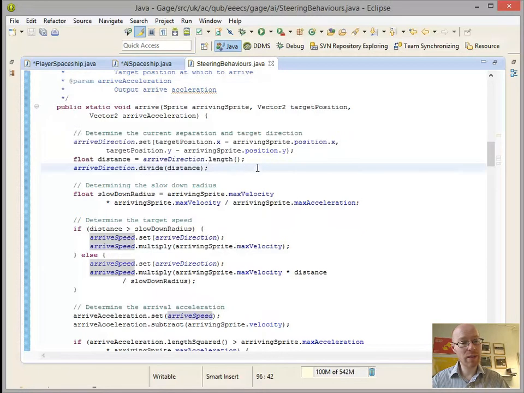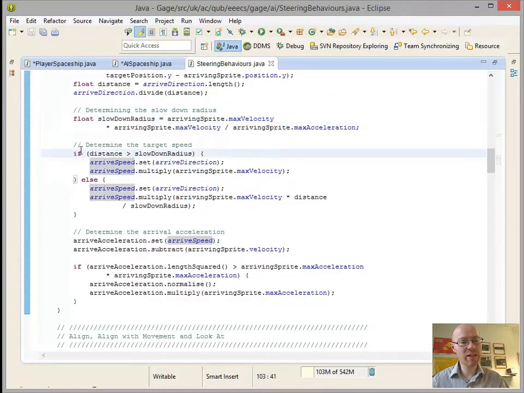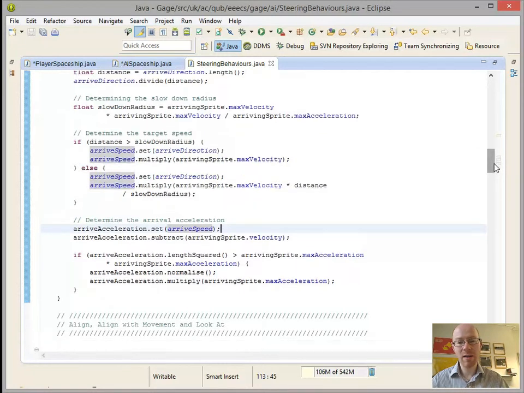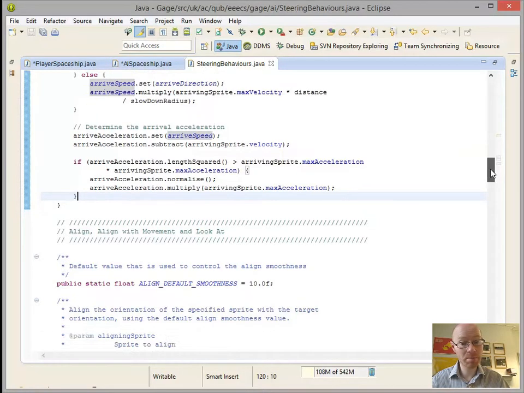Arrive is basically, again, what we looked at in the lecture. We worked out how far we are away from it. If we're within the slowing down radius, how fast do we want to travel to it, depending on how far we are, and we then determine an acceleration that will give us that particular target velocity. So same as what we looked at in the lecture.